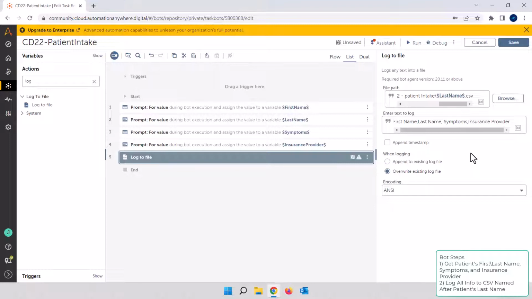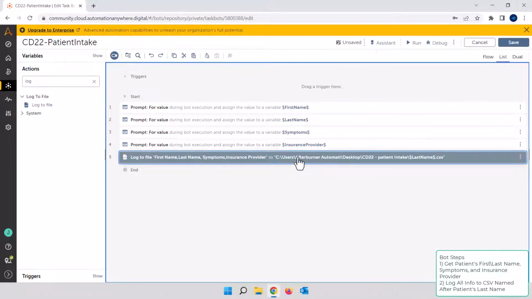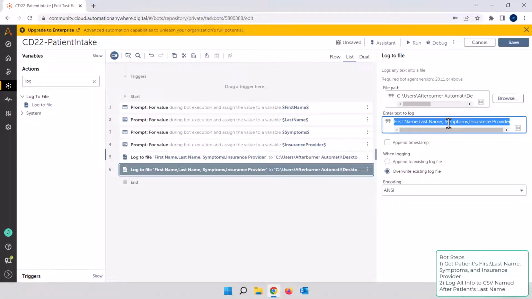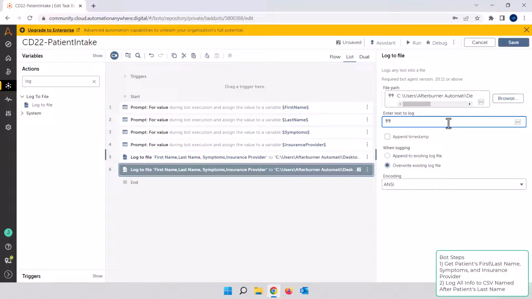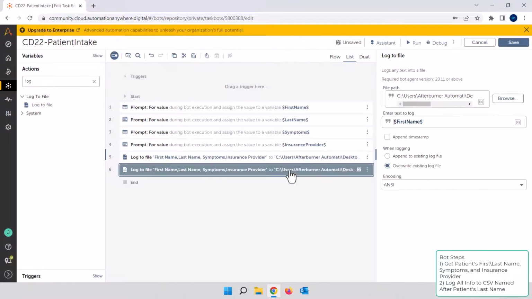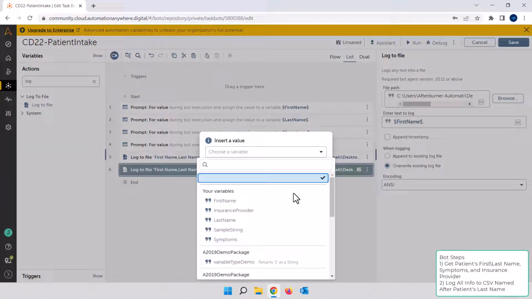Now let's copy this command and paste it just below on line 6. We can delete everything in the text to log field, and then press F2 to insert the first name variable. Let's add a comma and then press F2 again, and this time we'll insert the last name variable.